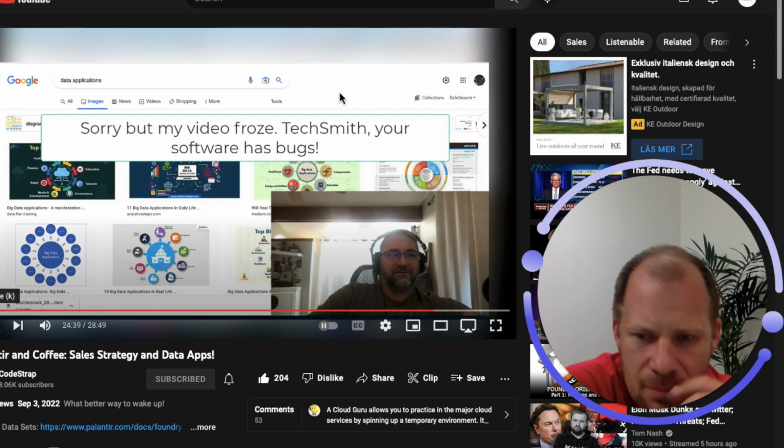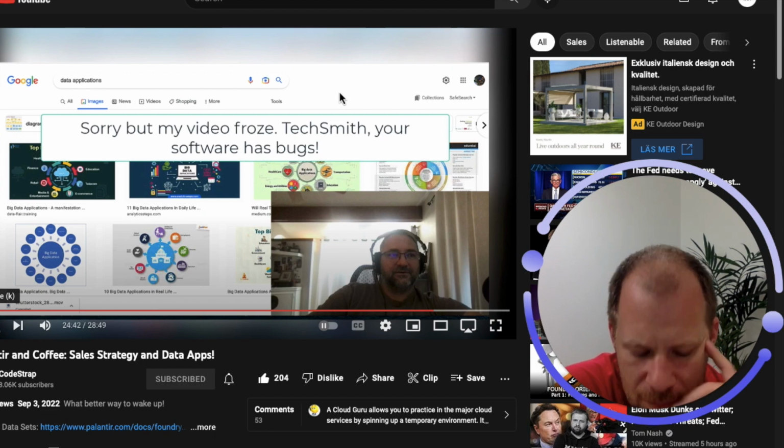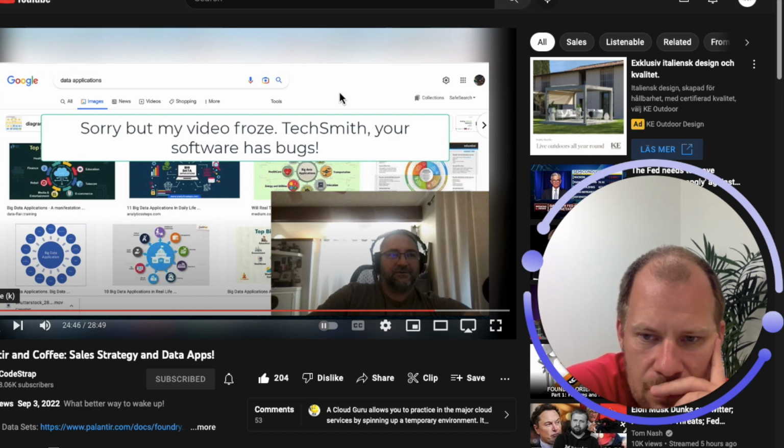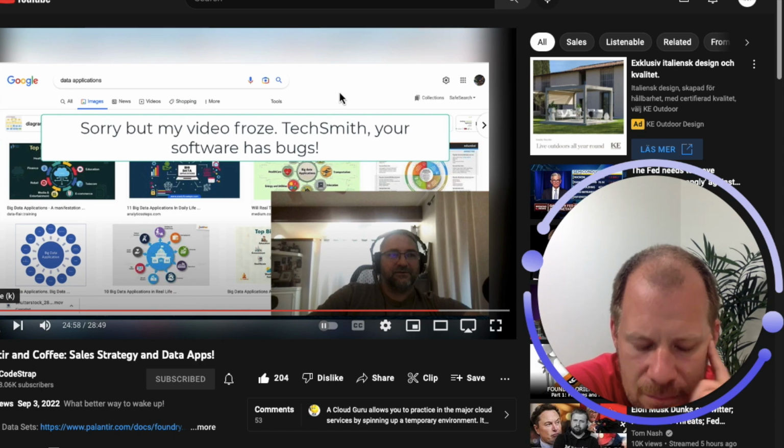Snowflake's data application offering, which they acquired Streamlit to power, is really limited. It is more like visualizations and dashboards, and Databricks is the same thing. They're really like notebook offerings. No one's figured out how to build an actual piece of production software and distribute it except for Palantir. And it's only because they were so early to figure this out.